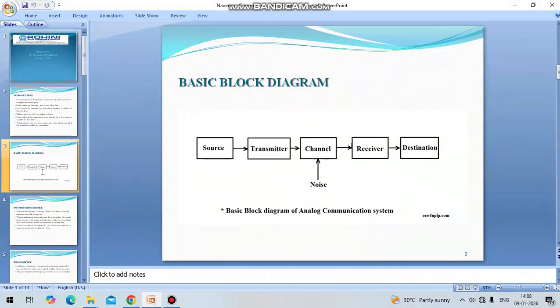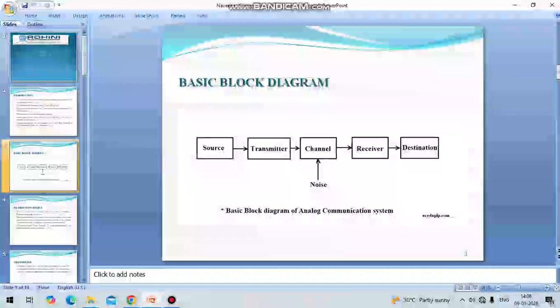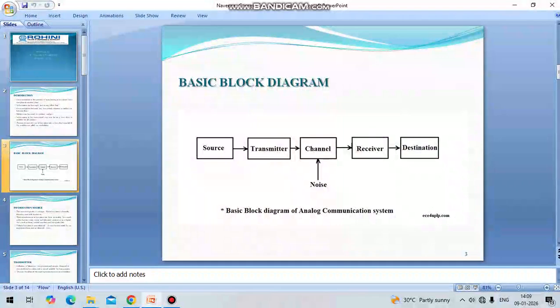In the transmission path, there may be chances for addition of noise. Noise as well as interference components will be added in the transmission path. For effective communication, the effects of noise and interference should be eliminated. But in practice, it is not possible to completely remove noise and interference. We can provide effective communication schemes by using effective receivers, so that the effects of noise and interference can be reduced.